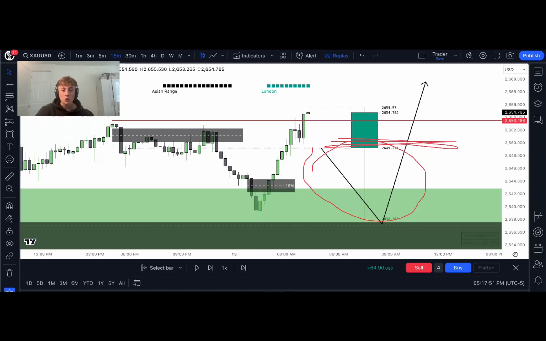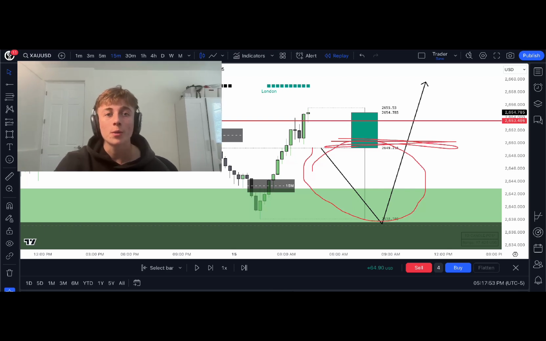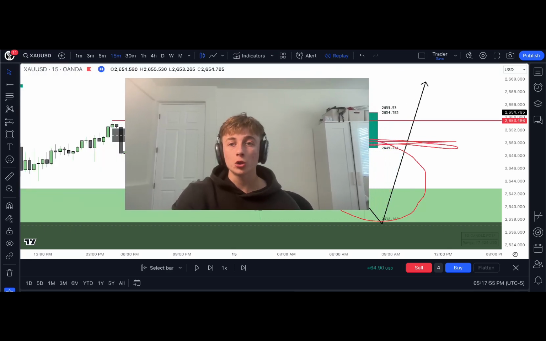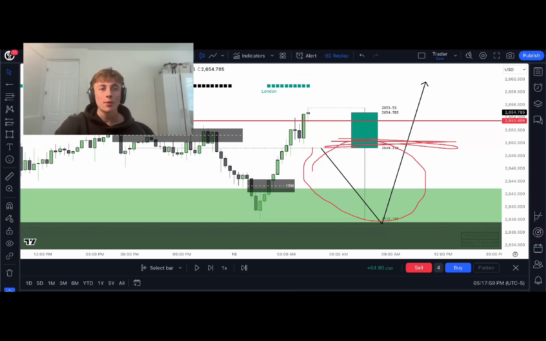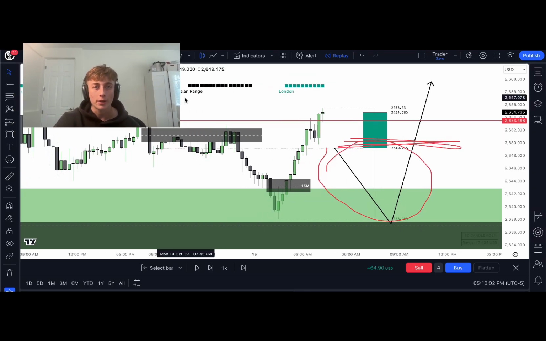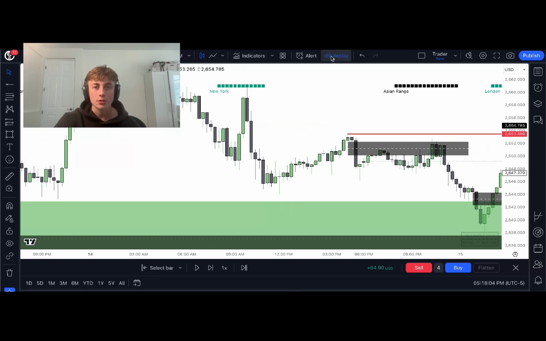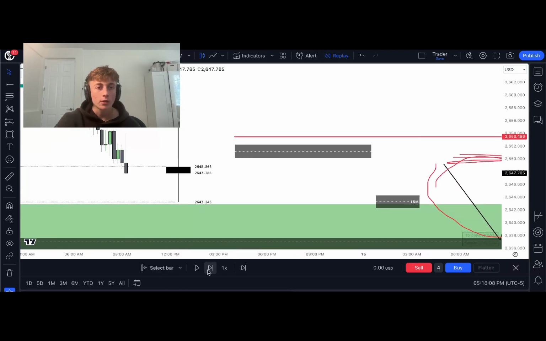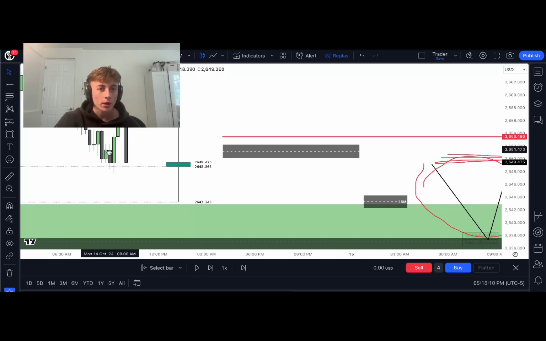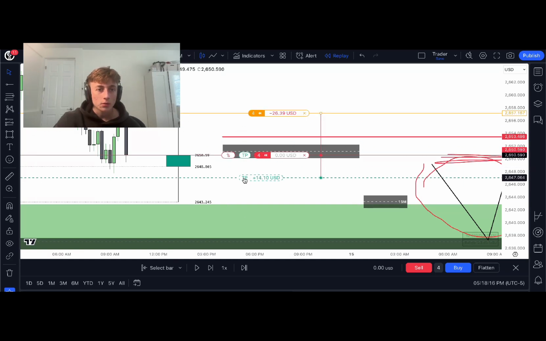That's the same way that I would trade in the live market, and that's what a lot of people are missing. They just hop into the charts like this. Let me go into how most people actually do it, just so you can see maybe this is you. This is how you might do it. You're just going into the New York session like this. Select bar, boom. You're like, okay, let me see if I get the fair value gap. Okay, I got the fair value gap. Let's sell from here. Target the low.